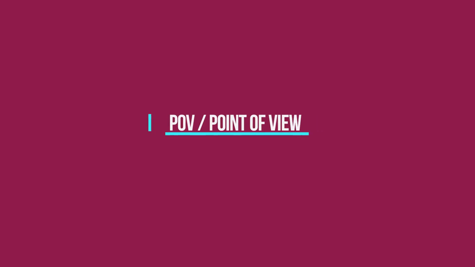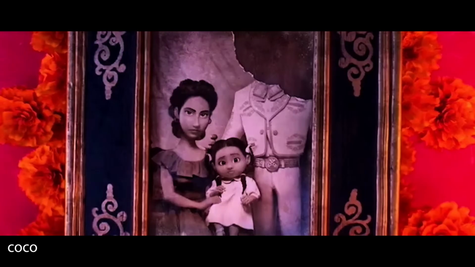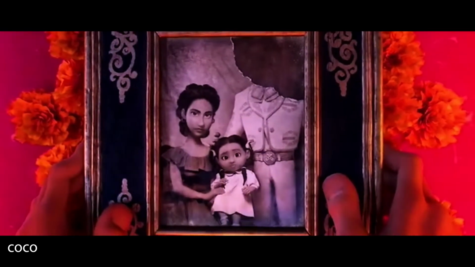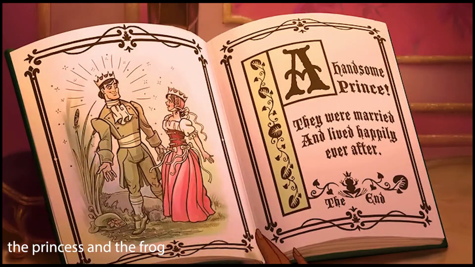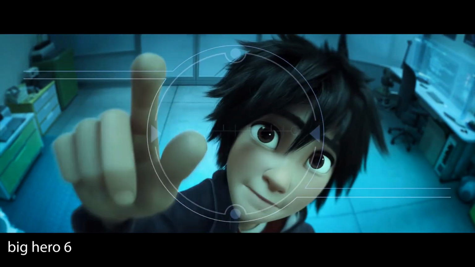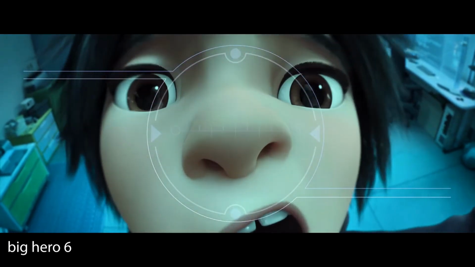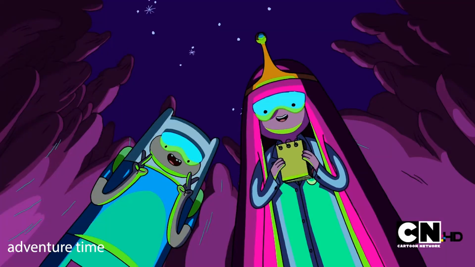A POV shot, or a point of view shot, is like you're looking from a character's point of view. It makes you feel more immersed in the scene and gets you looking at things from the character's perspective so you can better understand their state of mind. It can also be used from the point of view of an inanimate object for a bit of pizzazz to add interest to the scene. You know, it builds drama.